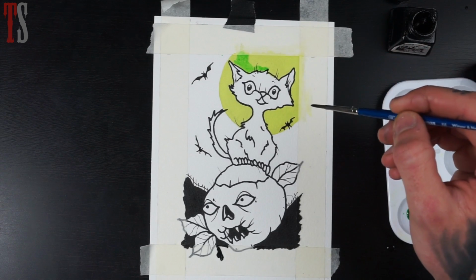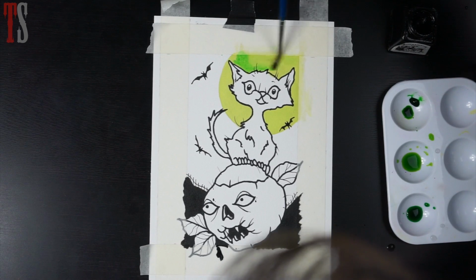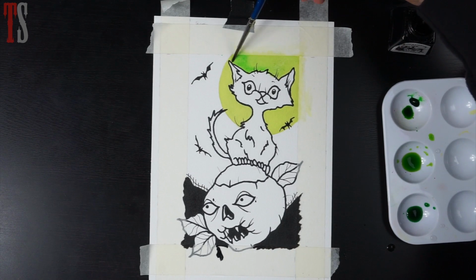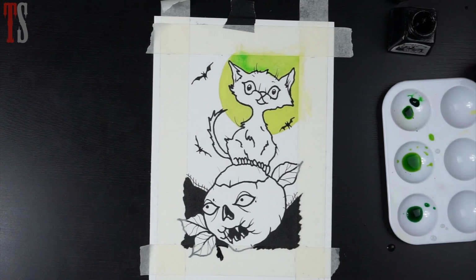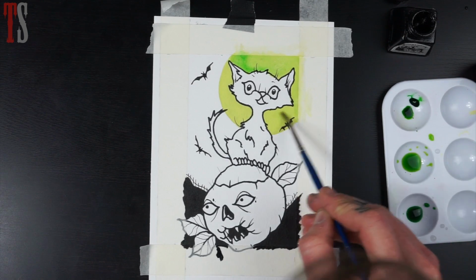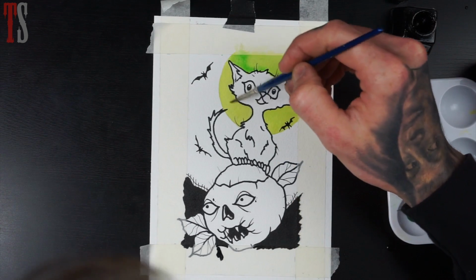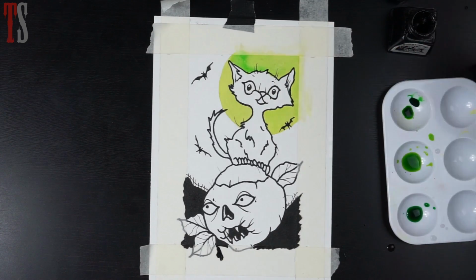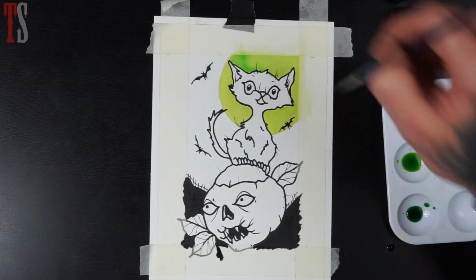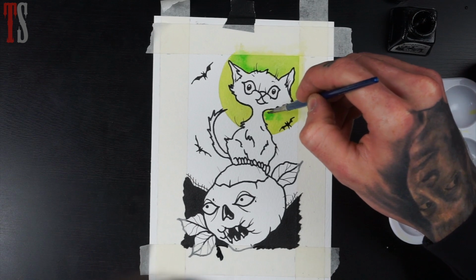And I've just thought, that's not what I wanted to do. I wanted to wet the background first. Wet the moon, sorry. And then add the ink. It's okay, I can do that. So, I'm gonna wet the moon. The green moon. I'm gonna add some, using the darker green. Just gonna sort of spill it in there and just let it do its thing.